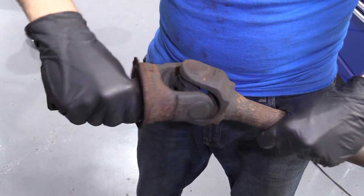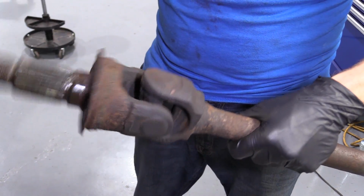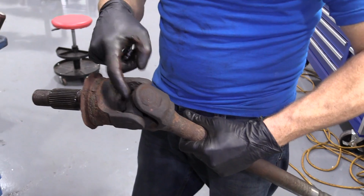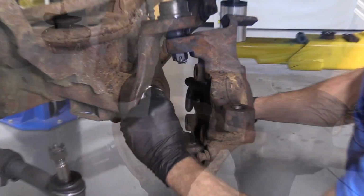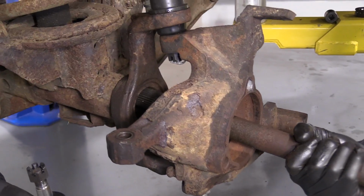So this feels great. You can check it just by going like this too. If it feels stiff and stuck like that, then you've got yourself a bad U-joint. You could replace that fairly easily. So we'll just get our rag out of there. We're gonna grab our axle and slide it right into the tube here.